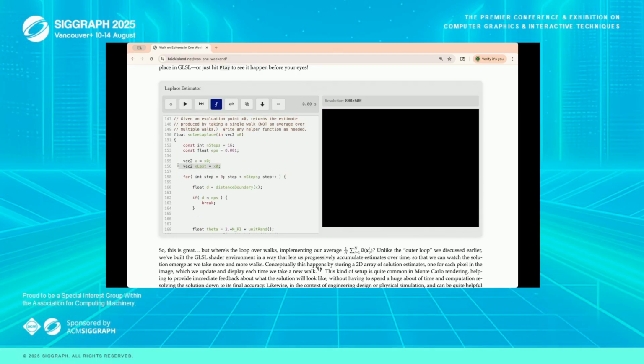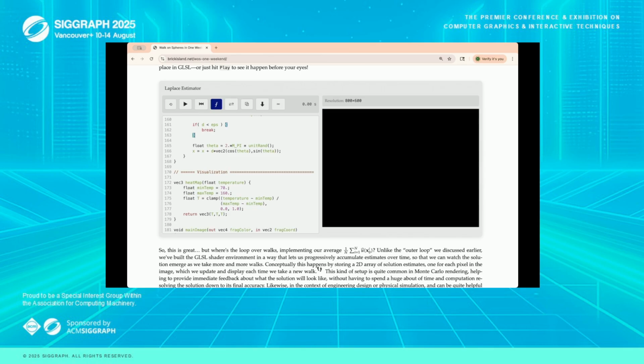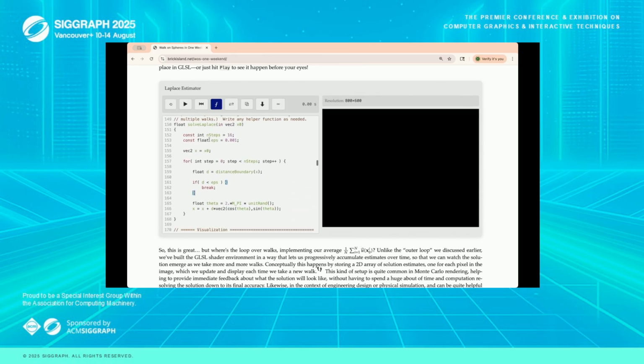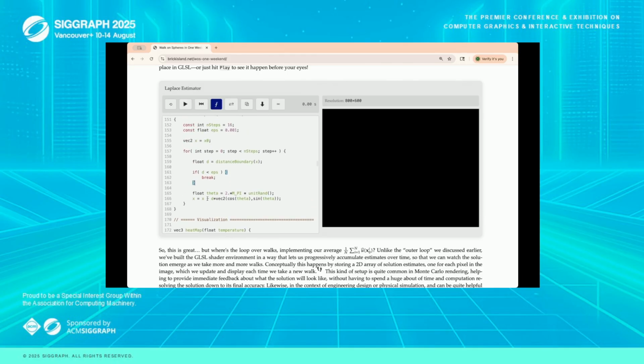We're not going to visualize our walks anymore. We can get rid of all this, draw segments. We can get rid of this x last and so on. Okay, what we need to do instead, rather than drawing a walk, is we just need to know what is the value at the end of our walk. Right? The whole point of this Laplace estimator is I take a random walk until I get to the boundary, I grab the boundary value, and then I average all those boundary values over a bunch of walks. So what should we do? Well, when we break out of this loop, we need to do nothing more than return the boundary value at x.